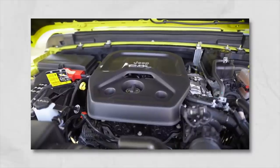So we've been asking, how is the engine holding up? What kind of engine did you use if you didn't look at the previous videos? I went with a 2.0 liter turbo. Now I'm in a '22 Wrangler, which means that it's just the 2 liter turbo. I was happier with this engine because of the simplicity of it. I know it's not naturally aspirated. Comparing this with a 3.6 eTorque, this had a lot less going on.